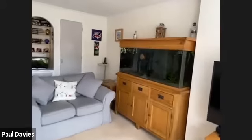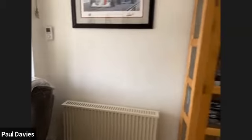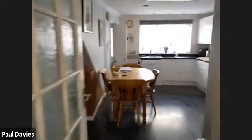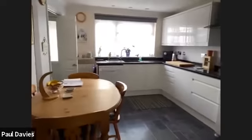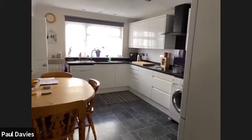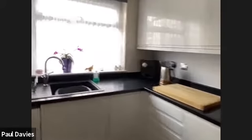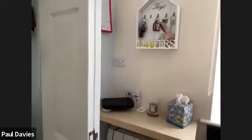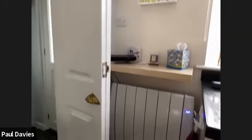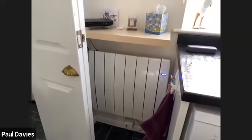It's actually very cozy in here today, which is nice. So just so you're aware, because obviously you can just see here, one of the radiators. So you've got a combination. So what I'll do now is, I'll just stop here for a second and show you the view from the sitting room back into the kitchen. And I'll take you upstairs. Oh, here you go. I'll just show you actually. So down there, you can see one of the more updated heaters that you've got in the kitchen.